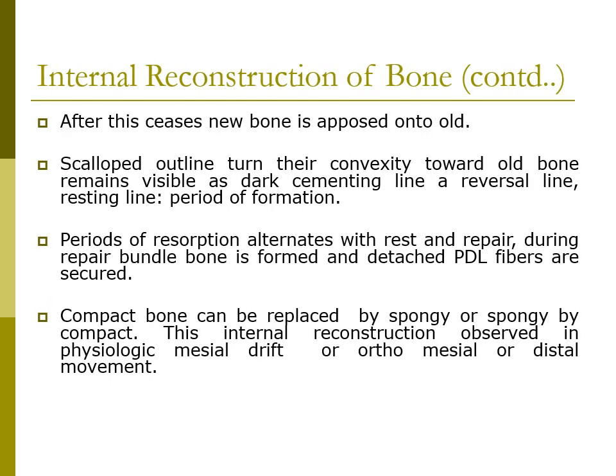After this ceases, new bone is apposed onto the old. The scalloped outline turns into convexity towards old bone and remains visible as a dark cementing line and reversal line. Resting line is the period of formation. Periods of resorption alternate with rest and repair. During repair, bundle bone is formed and detached PDL fibers are secured. Compact bone can be replaced by spongy or spongy by compact. This internal reconstruction is observed in physiological mesial drift or orthodontic mesial or distal movement.